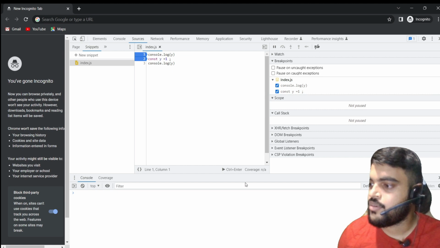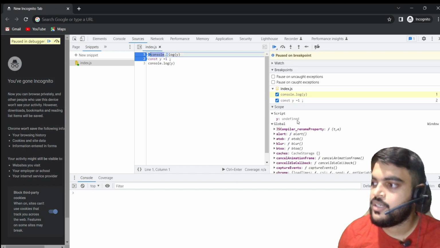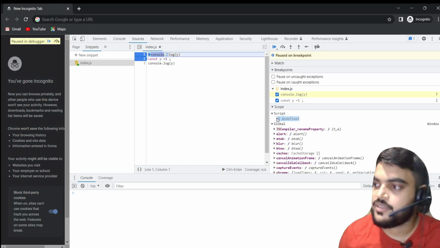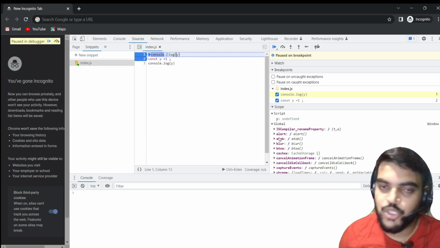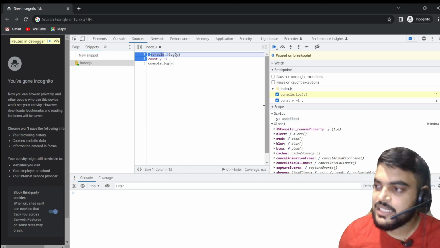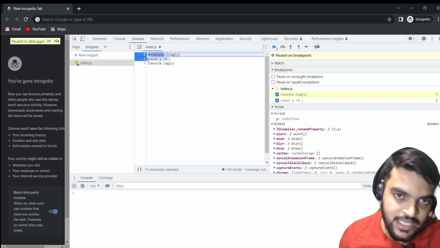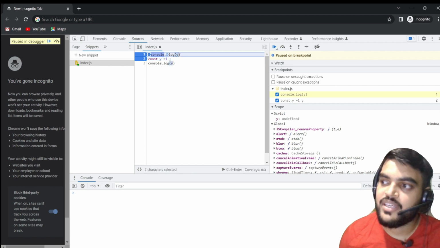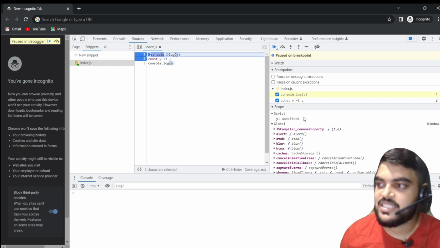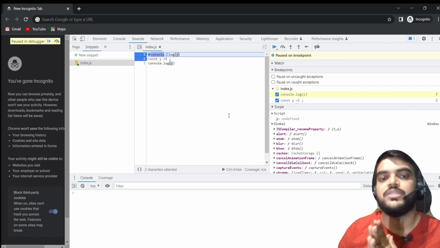If I try to run it, see, it is coming here. It is not part of the window object. We cannot access y using the window object. That is why, till the time we declare it or assign a value to it, we cannot access y even though it is available in the creation phase. That is called temporal dead zone.